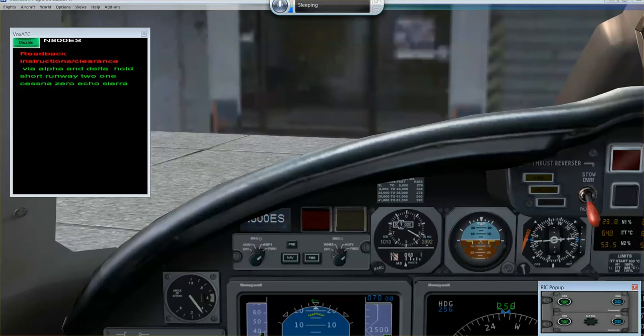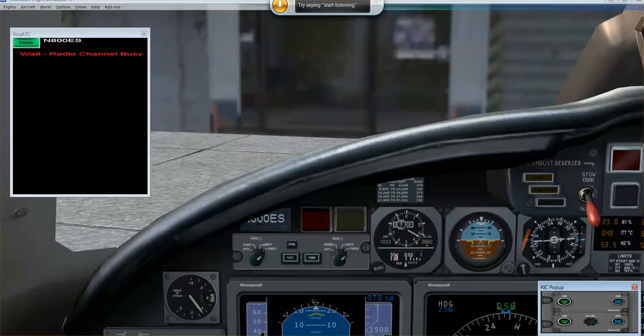You can see if you make a mistake here, it will ask you to repeat your directions. The other thing, I'm going to ask it to change runways for me. Again, I want to go out on runway 27, not on runway 3, but I have to go through this process first.